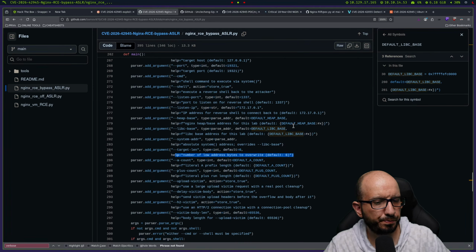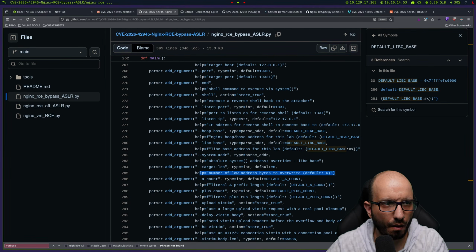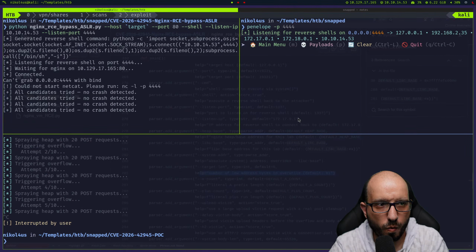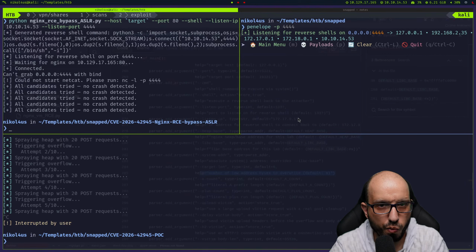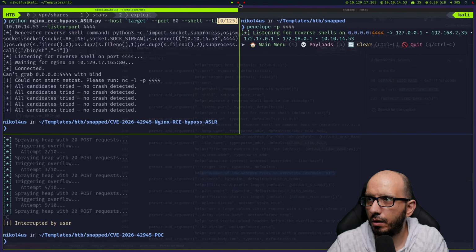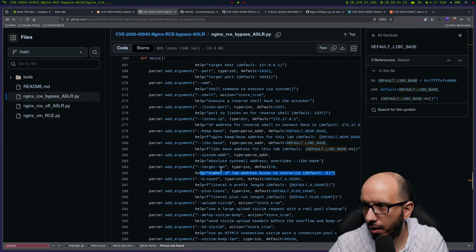Yeah, we will see. Number of low address bytes to overwrite. It's 6 by default. Lib base.